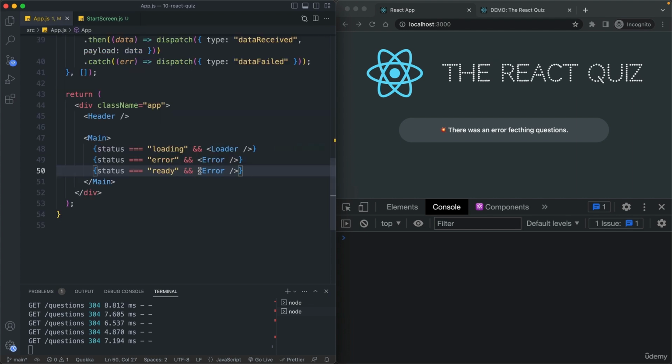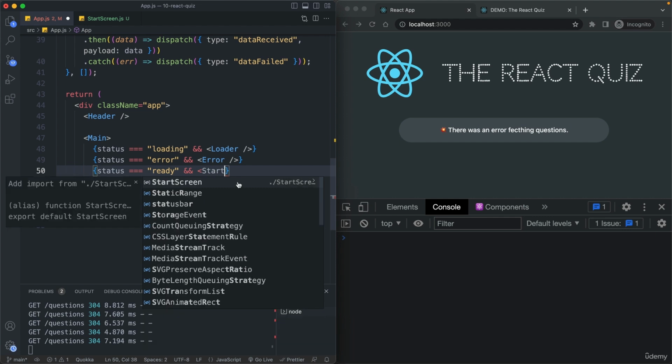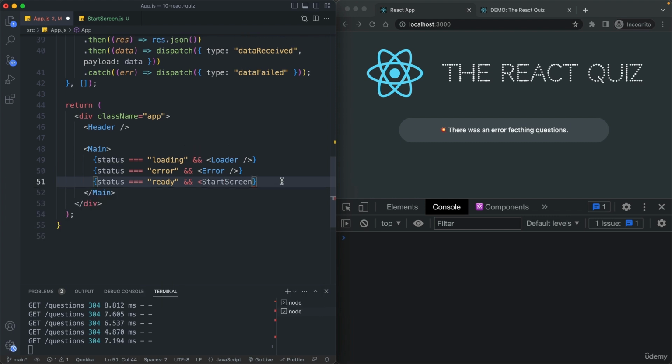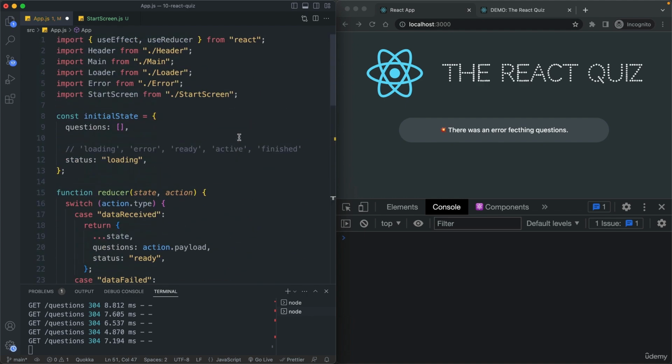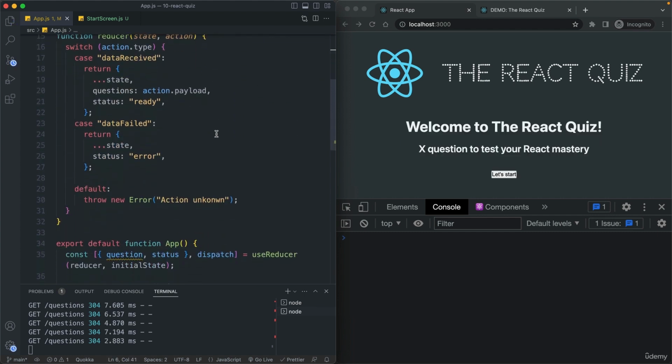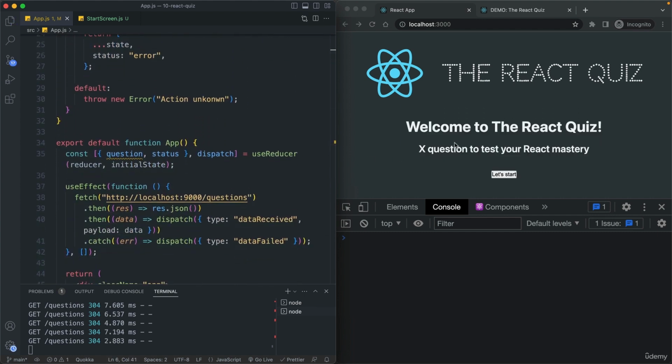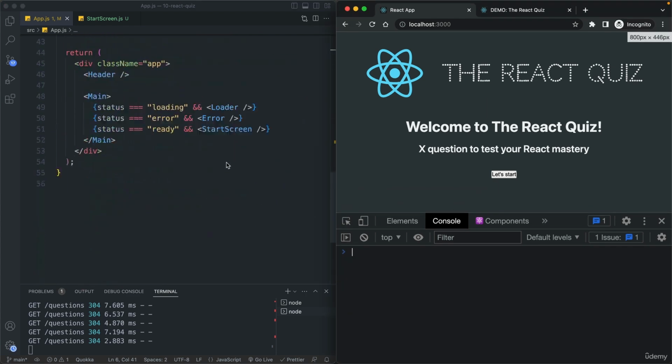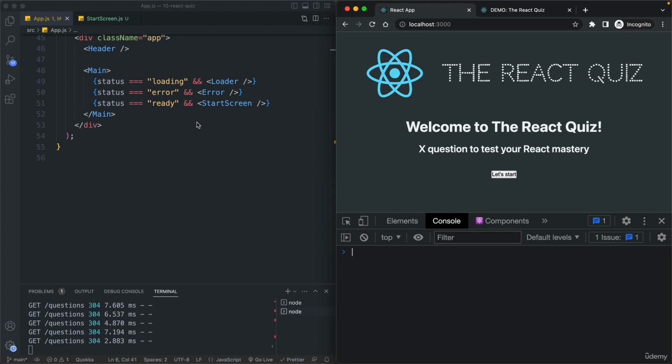And then let's indeed include that right here. So Start, and then here VS Code this time actually suggests the import for us. So you can see that here by the path name to the file. And so if we click that, then that import is nicely automatically added. So if we save this now, then here we go. So we basically reacted, or we handled that ready status there.